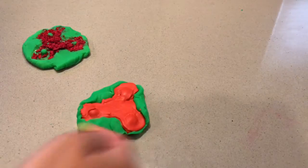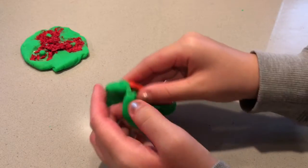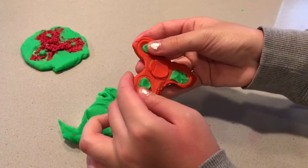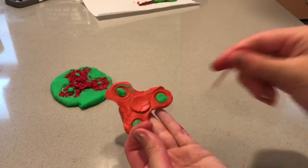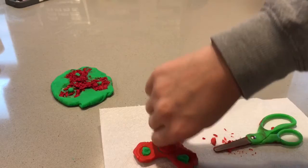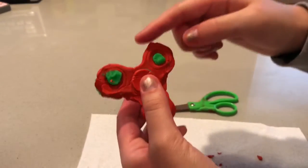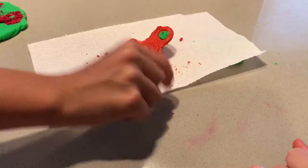So for our next one, the crayon one turned out really well, which I'm kind of surprised. Let's take this bad boy out. That's actually kind of cool. That's like Nickelodeon status. So now that we have our toothpicks, let's poke a hole through the middle of this, all the way through. I'm gonna snap the end off this toothpick, put this through. Look at that. We have our very own crayon fidget spinner. This is my favorite one. This one is A-OK approved.